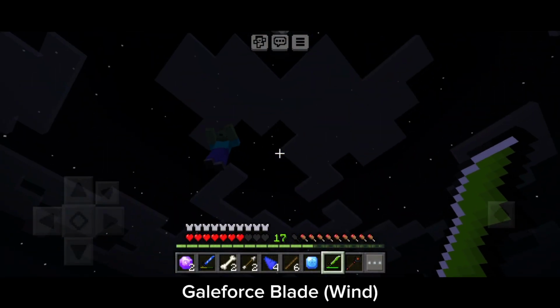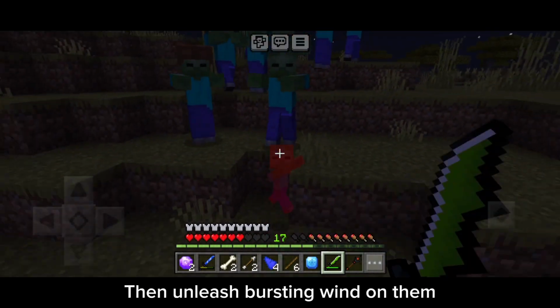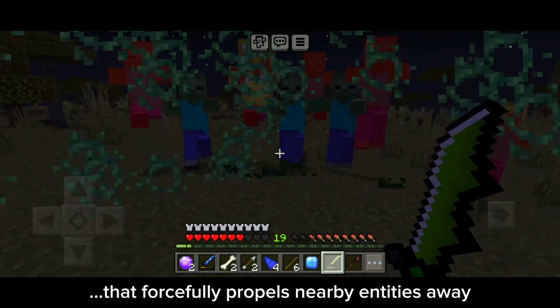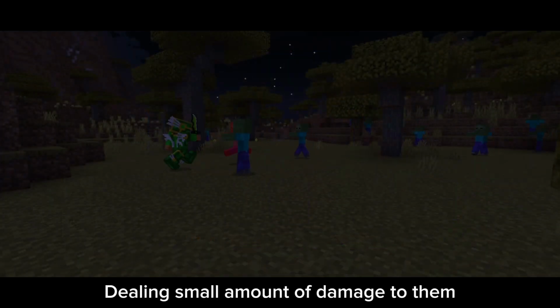Galeforce Blade, Wind. Passive, lift target into midair, then unleash bursting wind on them, dealing a small amount of damage. Active, unleash a powerful gust that forcefully propels nearby entities away, dealing a small amount of damage to them.